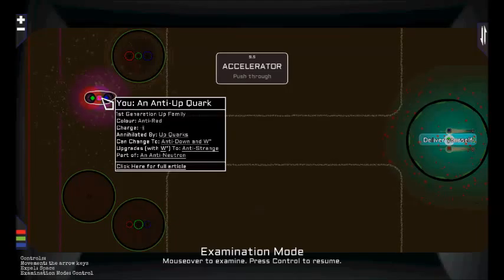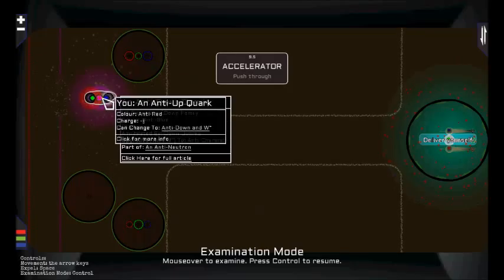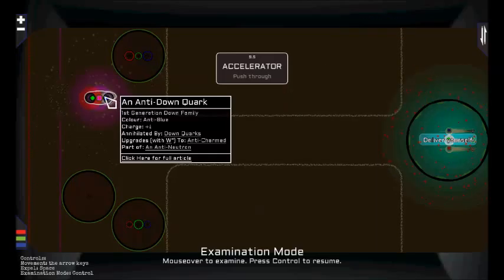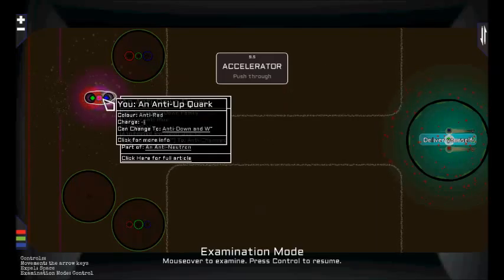Now, you start off as an anti-up quark at the moment. As an anti-up quark, with a change in, I can turn into an anti-down quark, and 3 anti-down quarks put together is something called a delta. And an anti-down quark, because they're all positive, will give you something called a delta plus.